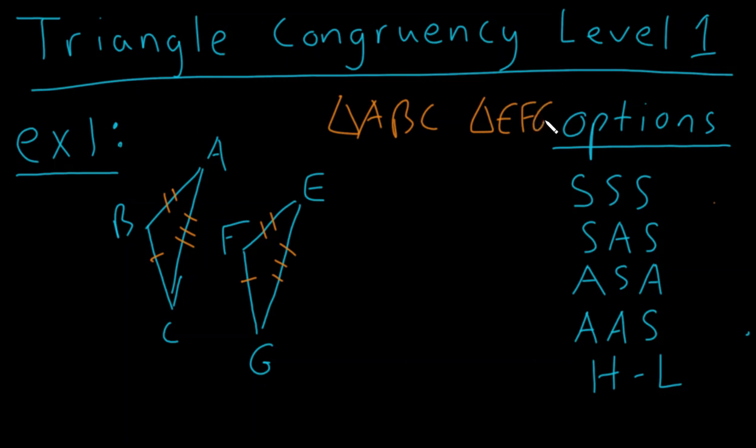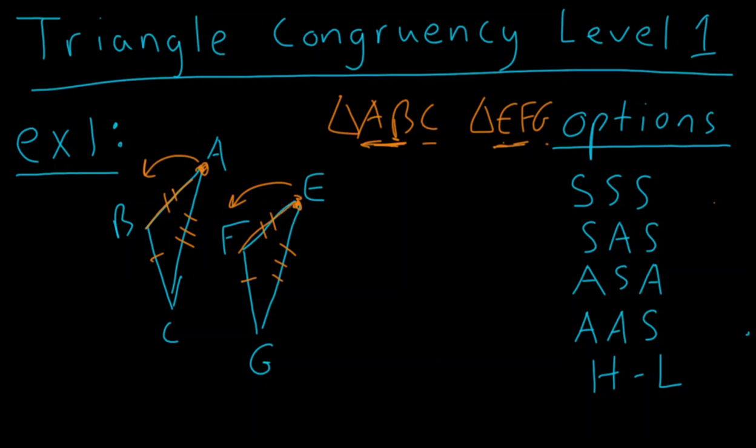EFG. And for the record, whenever we're comparing two corresponding polygons, the letters in their order should also be in the same arrangement. So if I say ABC, and I'm trying to compare it to EFG, well, it means in both cases I'm starting at A and I'm starting at E. And then my next one is B, so I'm going around this way, and then I'm going to F, and I'm going around this way. So the order of the letters really does matter. It tells us that side AB, so that's side AB, is corresponding to side EF.